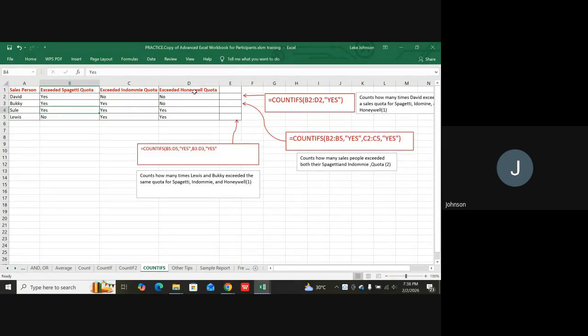Exceeded Honeywell Quota: yes, yes. So when you're using COUNTIFs, what do you intend to achieve? COUNTIFs count how many times Lewis and Gucci exceeded the same quota for spaghetti, Indomie, and Honeywell.